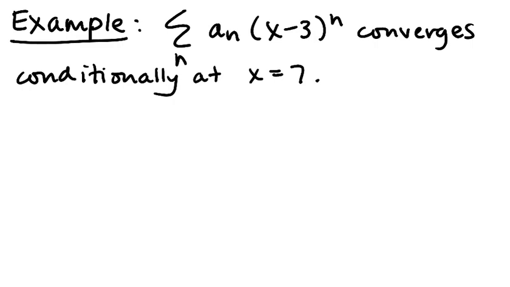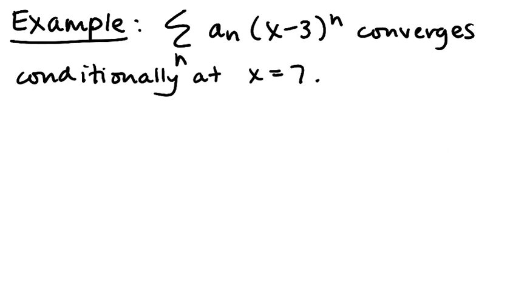For example, they could tell you something like, this series converges conditionally at x equals 7. What can you say about the series at x equals 5, x equals 8, x equals 0, and x equals -1? In a multiple choice setting, which is where this is much more likely to appear, it's always phrased as, which of the following must be true? They would say, for each of these values, it converges or diverges, and all of them would be untrue except for one.